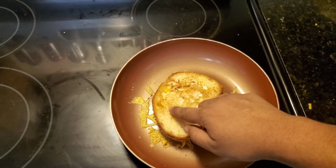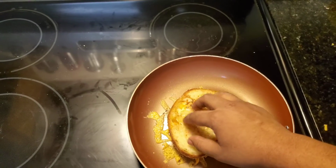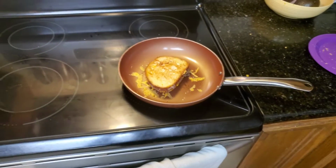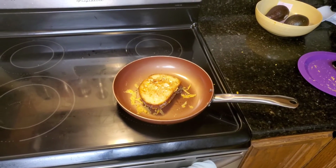You can kind of feel the edge once you flipped it. It's not very crusty. I can actually feel it pushing in a little bit. That's how I know that I want to flip it one more time to get a better golden crust. And then once you're done, you pull it off of the stove, put it on your plate, and enjoy.